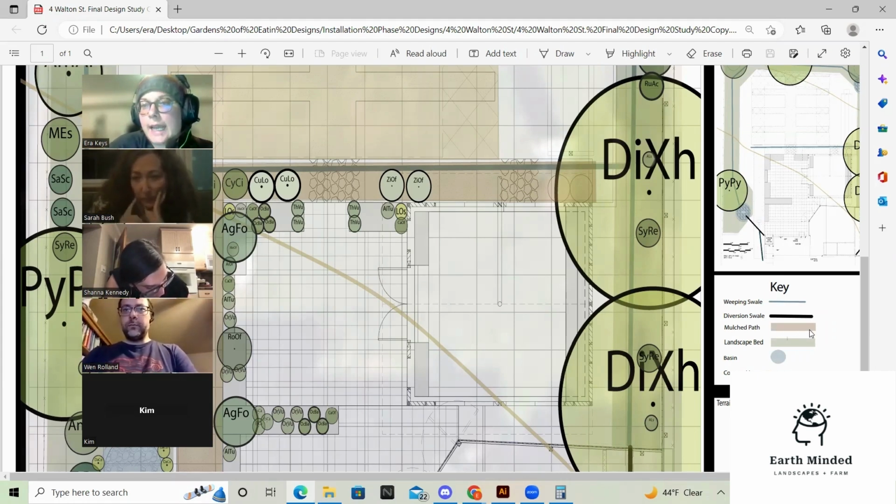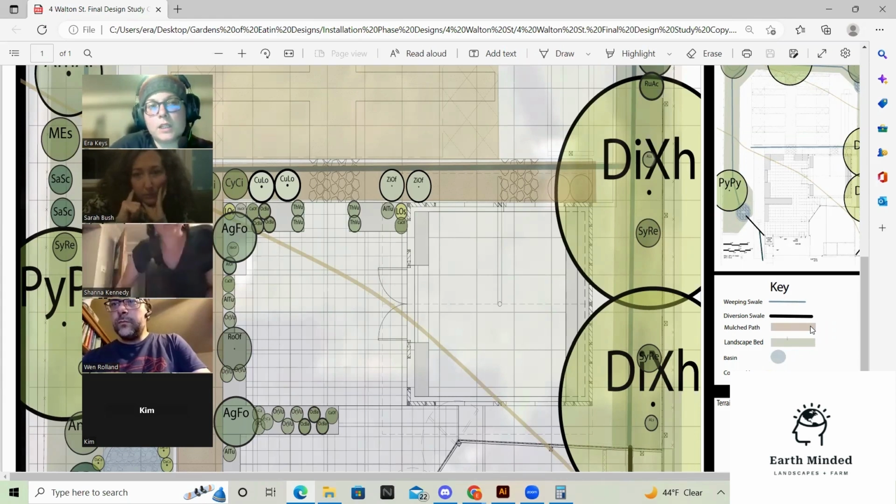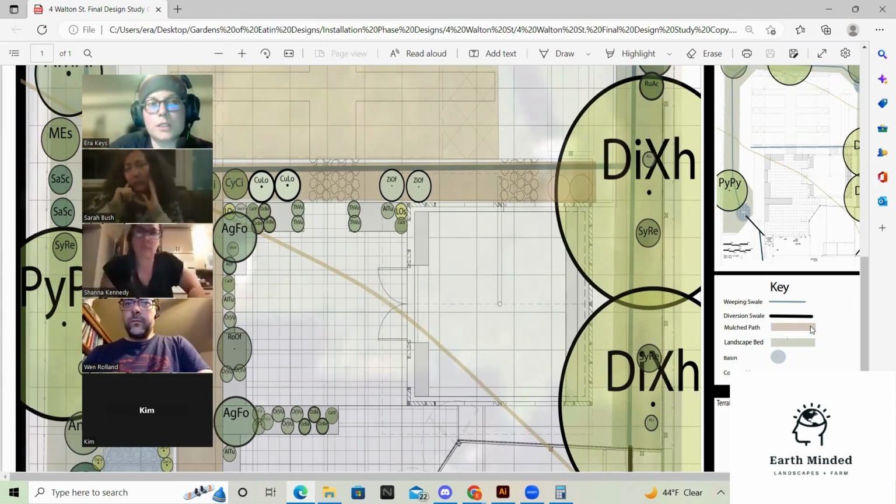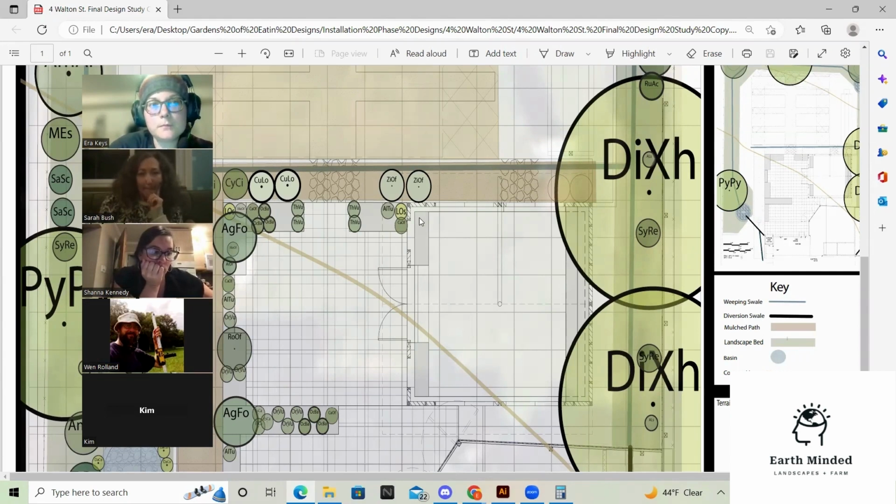This light tan colored is a mulched path. That's very specific because these design clients have a young child and they wanted to eliminate mowing. They no longer wanted to mow this backyard. It was grass before this paved area right here, this patio and this kitchen processing shed. And so we put in mulch paths for multiple uses as well. And we'll get into that when we start talking about the design.